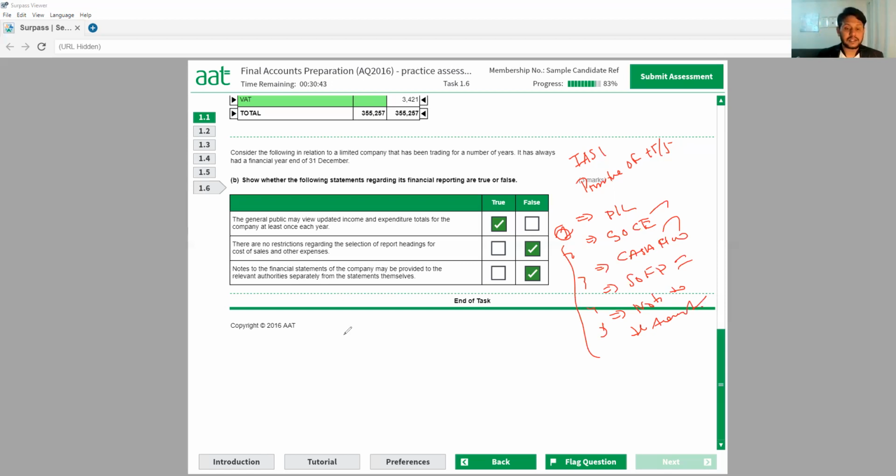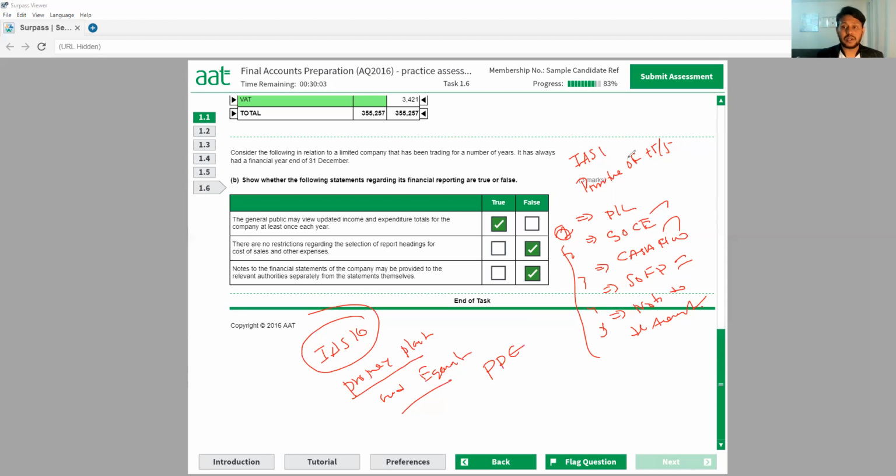And there is another IAS that is very common in the exam, called IAS 16, property, plant, and equipment. The question will ask you which IAS prescribes the value of property, plant, and equipment. They will give you different IASs, so you have to choose IAS 16. IAS 16 represents property, plant, and equipment. We call it PPE.